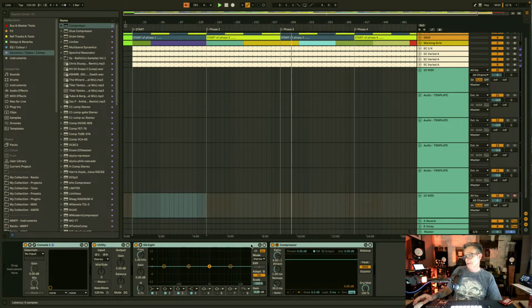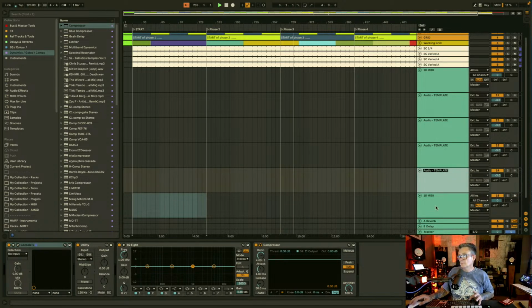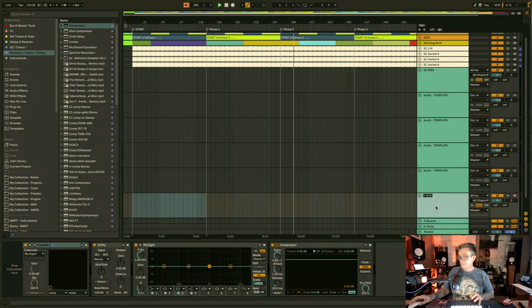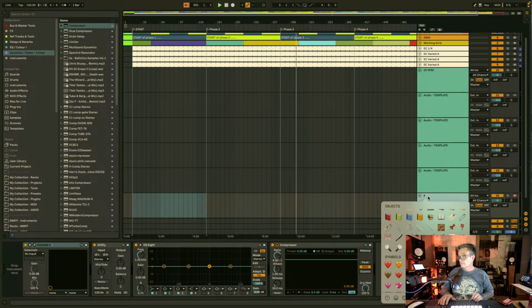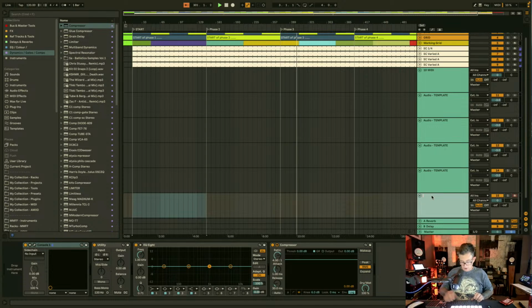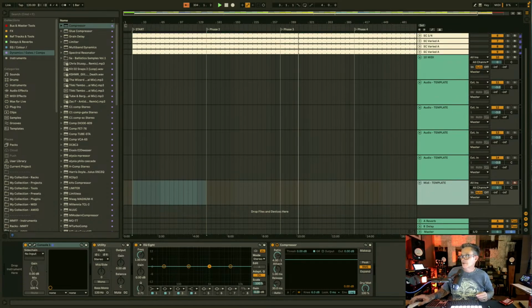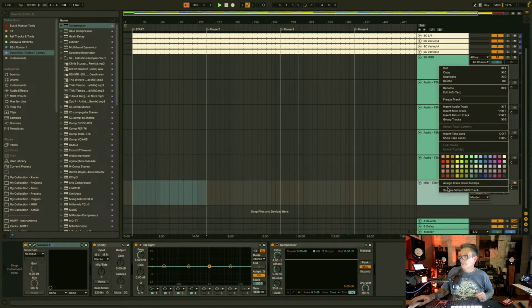But now at this point in time, I can right click on that again, and I can make it a default. But obviously what I want to do in here is rename it, so I'm just going to call this one Midi. Now to be honest, I don't do the names, right? I just use it as it is, but I'm going to save as a default for Midi as well.